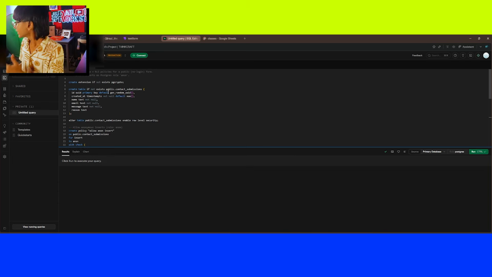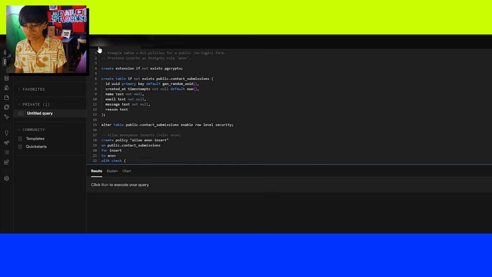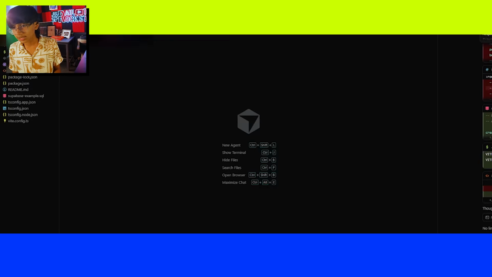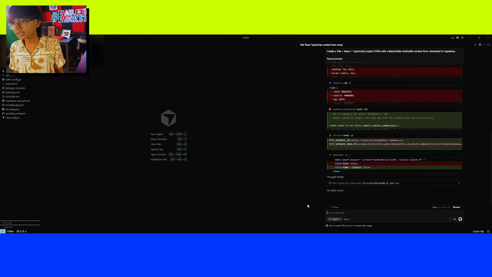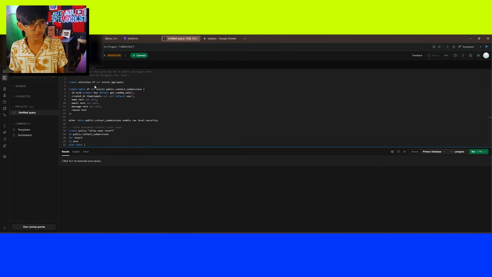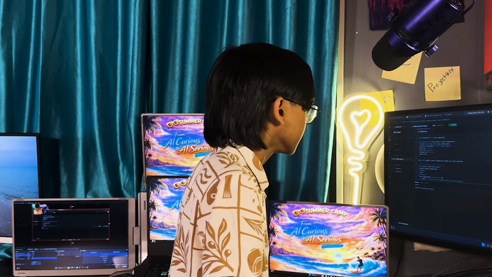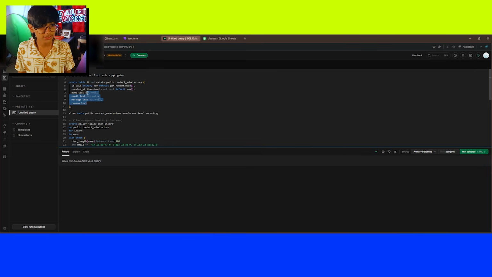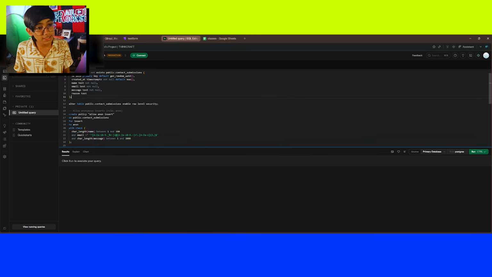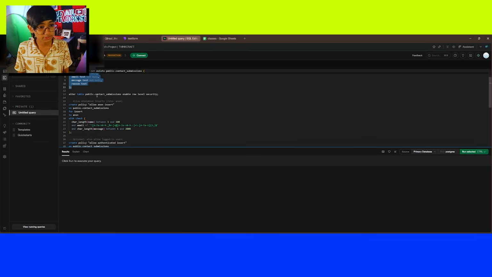Look at this. Again, you can ask Cursor for the command for the SQL editor. Just ask Cursor, give me a command for the SQL editor, and it will give you this whole thing. That's what I kind of did here with ChatGPT. But simply put, you can write it on your own also. You can see here, email, text, and so on. And what we are saying is create a table if it doesn't exist for these things.